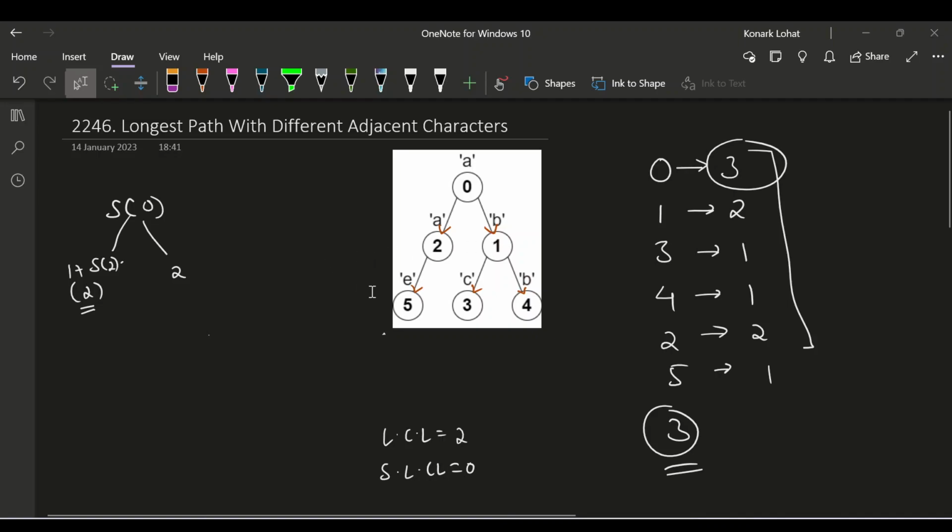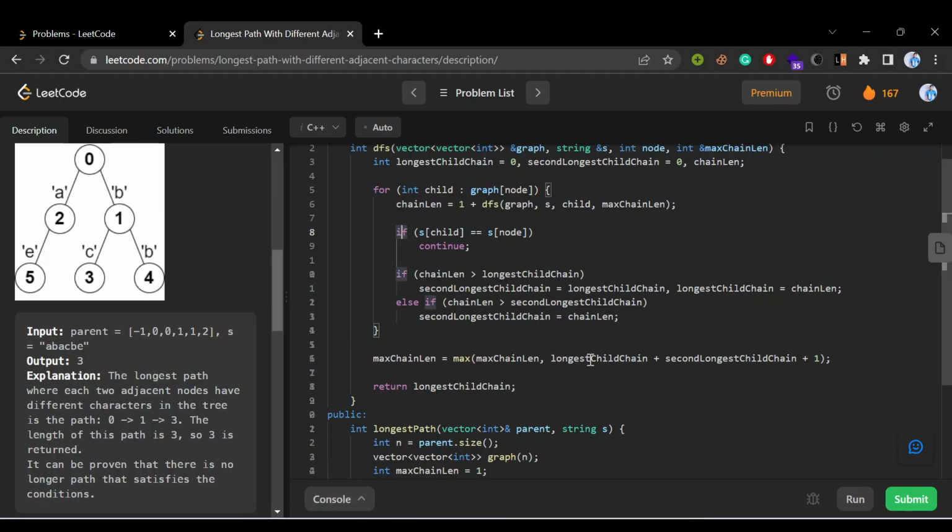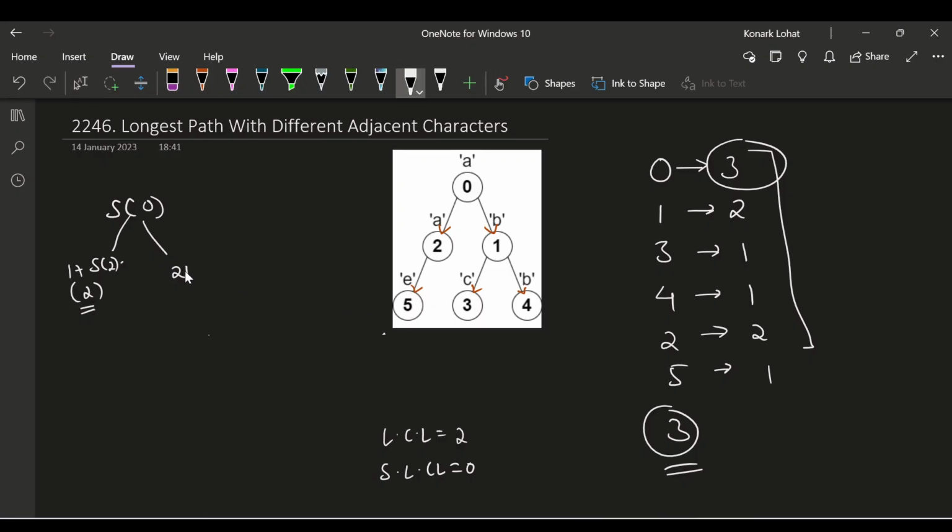And okay, now because we are adding this value, at this point the longest child chain is equal to 2, the second longest child chain is 0, but we are adding 1, and this is equal to max chain length equal to 3 at this point, right? And now you will be done with your execution. There is another way, but it will be cancelled out because it has the same characters, and you can try it by yourself. I think it must make some sense, and it is much simpler than earlier.